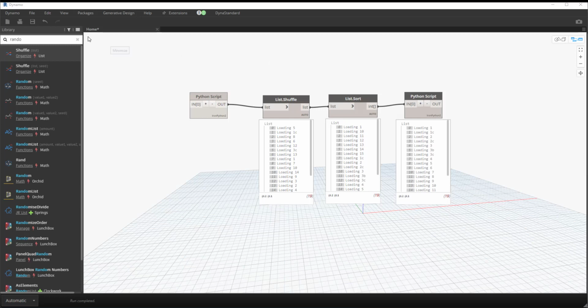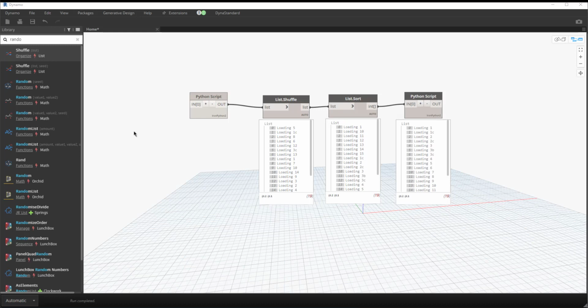Hey everybody. So a quick tip. I thought this was pretty cool. By the way, disclaimer: I don't know if there are existing packages or nodes. I'm sure there are that can do this, but I think this is useful anyway.